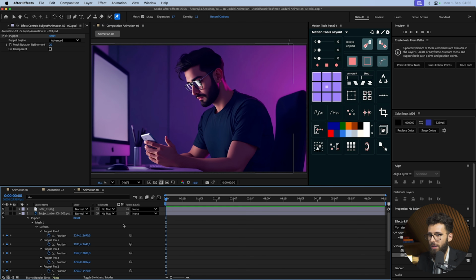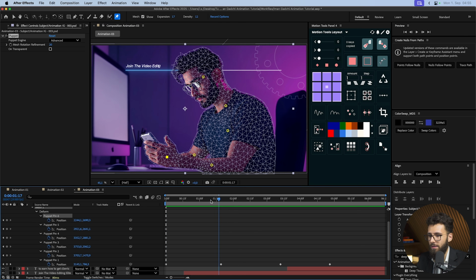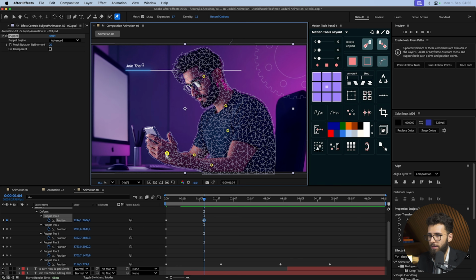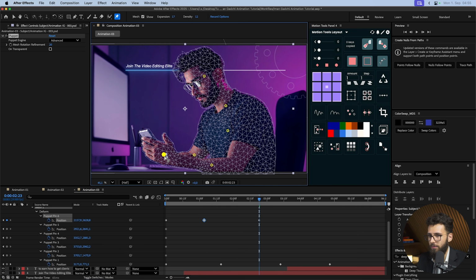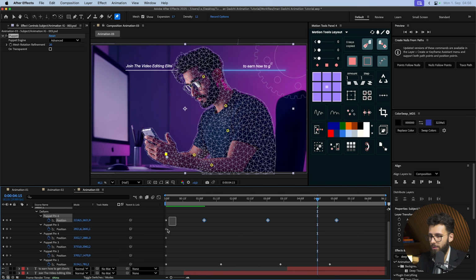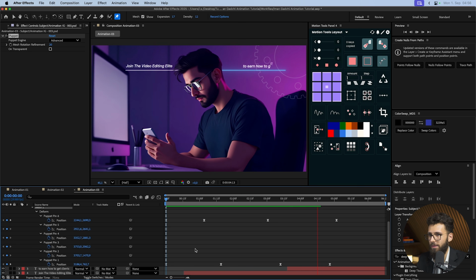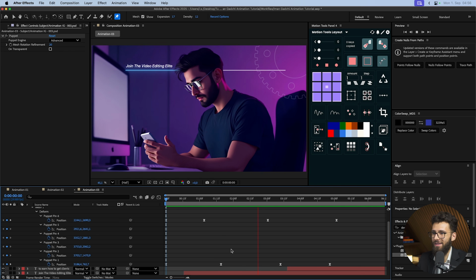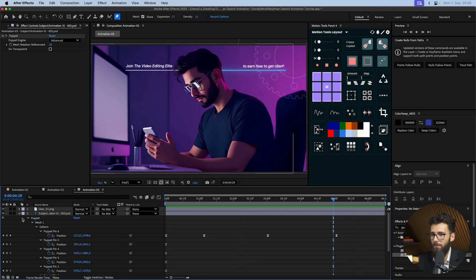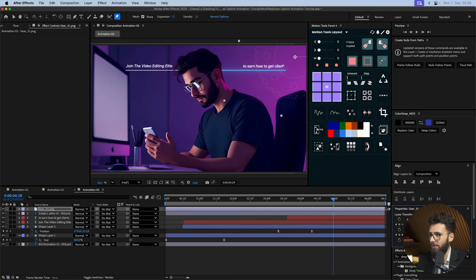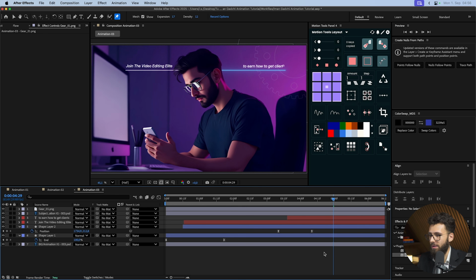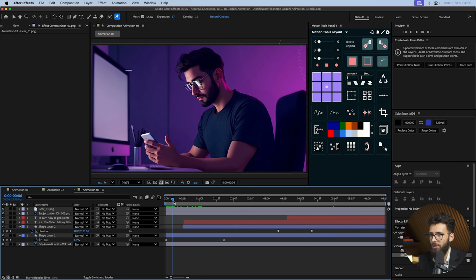And now we're gonna add some more movement to our hands. So let's do it like this, and then like this, and then again like this. I think it's a bit too fast. I'm just gonna select all of these, and we're just gonna make this easy ease. Let's see how it looks. Perfect. I wanted to have a very, very subtle movement with this character. And also for the gear, we can just bring down the opacity to like 10% or 9%. And then we're just pretty much done.